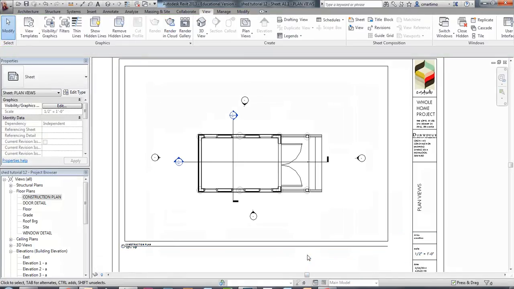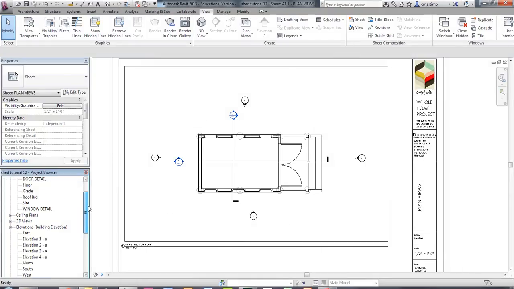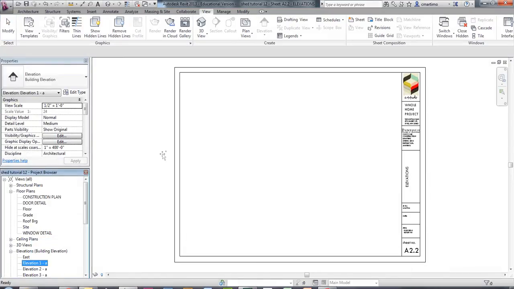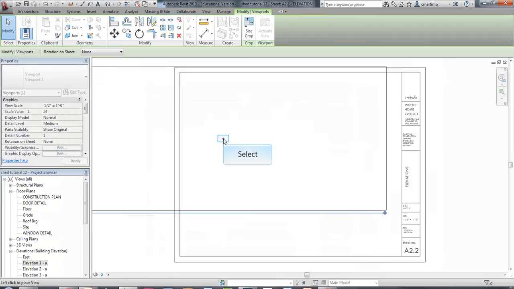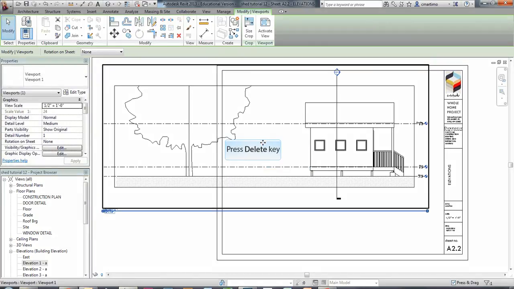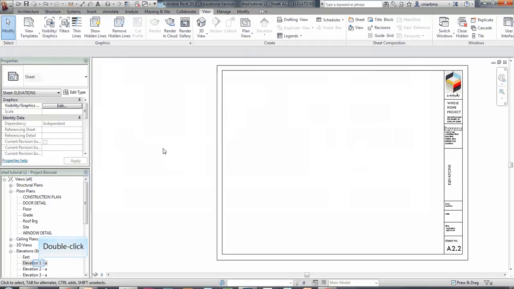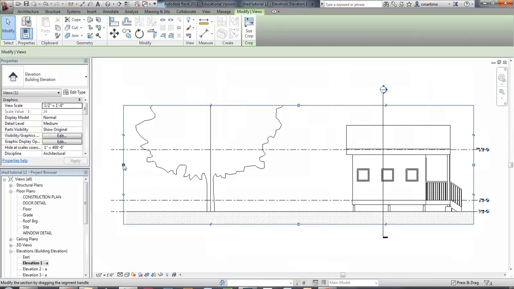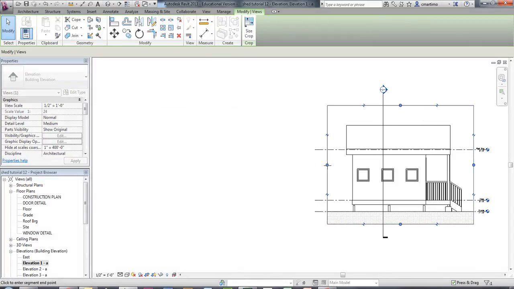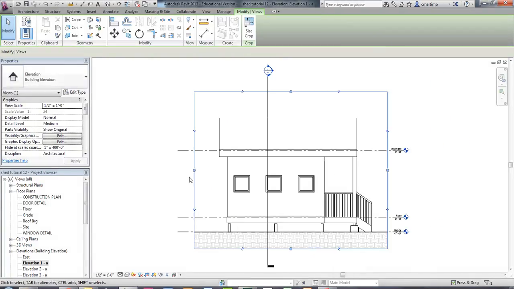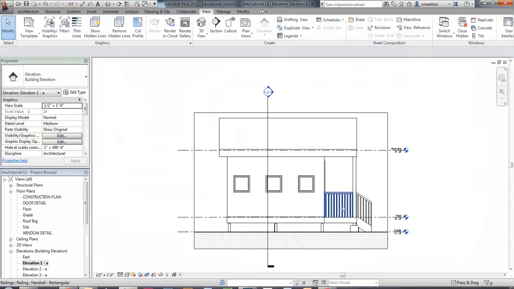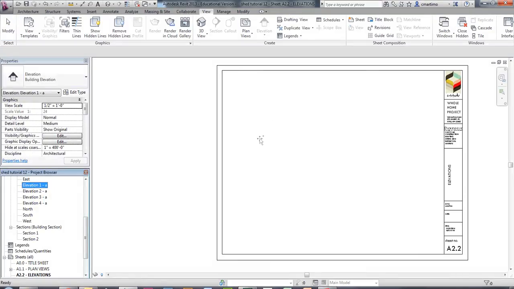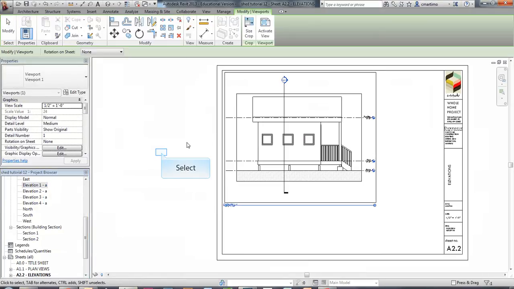So I'm able to take my elevations, for example, and I can take my elevation and pull it over here onto my sheet. And again, I have the scale on this much, much too big. And so if I want to alter that, I need to alter it in the elevation. So if I look at my elevation right now at 1/2 inch scale, and it's got the tree over there, I'm just going to eliminate that tree so that it's not part of my drawing, and just make my view a little bit smaller here. That's better. So then if I look at my elevation sheet and I pull elevation 1.1a over there, then you can see that it's taking up a lot less room on the page, and it will fit on there.